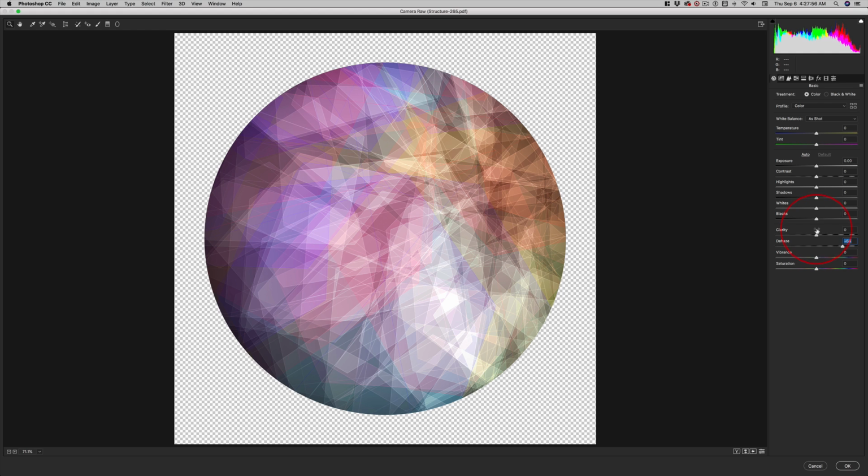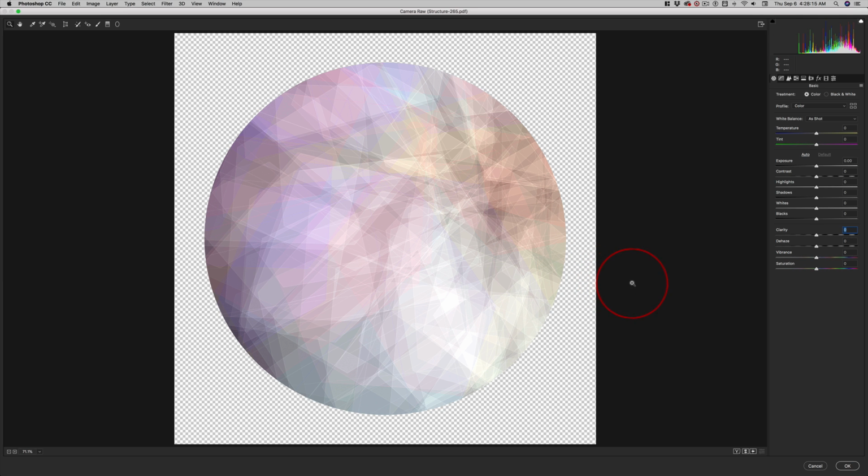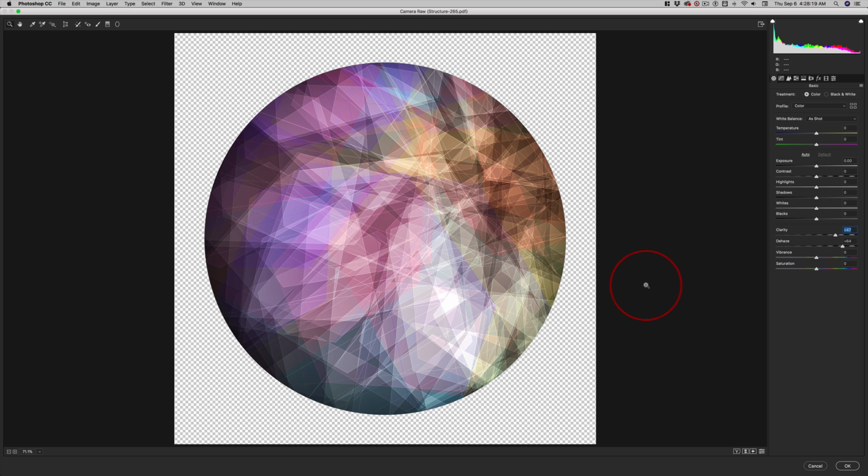Then I grab clarity, and sometimes I go left, but I'm going to go right in the same direction as dehaze because I kind of know these images, and I've worked on them so much, and I'm looking to enhance these edges everywhere to bring out more drama. And if I hit the letter P, wow. That's what we came in here with, which looked pretty cool at the start, and this is where we are. So I'm liking this.